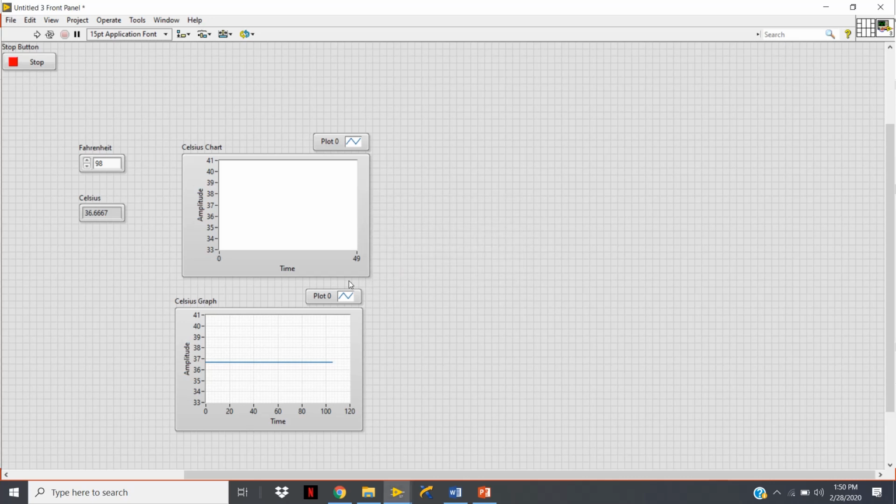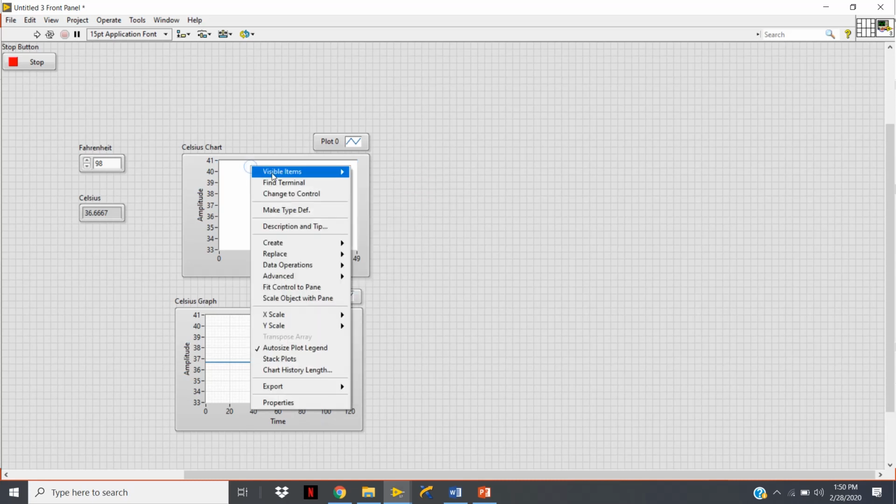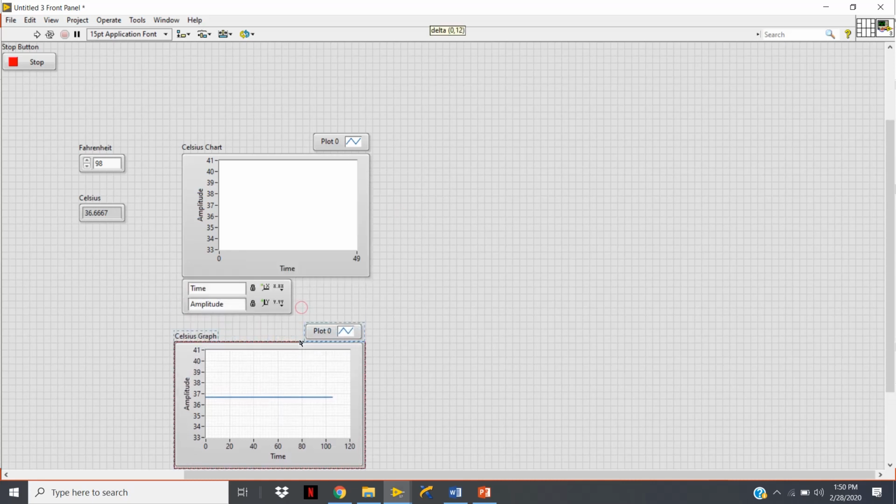All right. Okay. Now let us discuss another feature which is called scale legend. Go to right click, go to scale legend. Now this is basically the scale legend. Here with the scale legend, you can change the labeling of the x-axis and y-axis. Say suppose you are labeling anything, you see you can change the labeling using this scale legend.